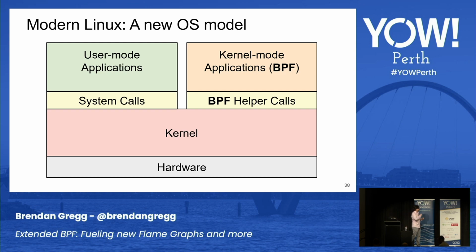Modern Linux has changed that, and it's the first widespread change to that model. So now, apart from user mode applications that syscall into the kernel, we now have kernel mode applications that use BPF helper calls into the kernel. There have been lots of academic papers over the past 30 years about microkernels and hybrid kernels and this and that, but they've not really seen widespread use, like Plan 9 and Inferno. The Microsoft Windows kernel was the closest to do different things because it's hybrid-ish, the way things can be defined differently. But this is the first real change to Unix or Linux.